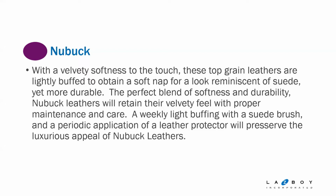It's quite a bit more durable than traditional suede. It's the greatest blend of softness and durability that you'll see in the line as far as that plush feel. And they have that velvety feel that'll maintain as long as they're cared for properly. Obviously, if they're not cared for properly, that plushness can mat down. They do recommend lightly buffing with a brush.